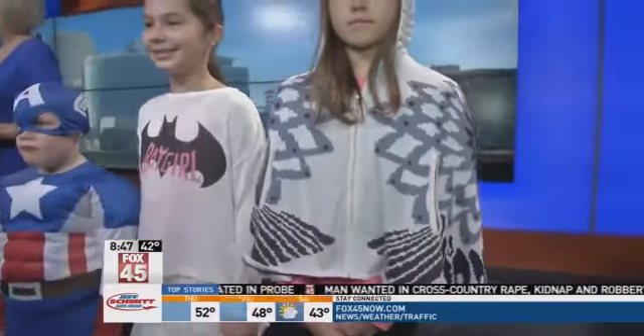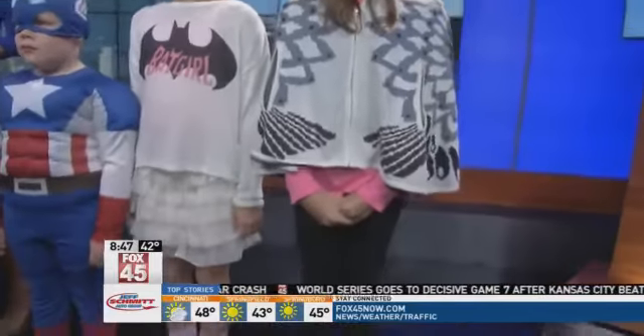We were trying to figure out what her costume is — I thought it was a peacock or some sort of bird. Actually it is some sort of bird, but it's more of a vulture. If you look at the headpiece up there, it actually has little eyes on it. So it becomes kind of spooky — very cute. Kids love the hoodies, very fashionable. She can wear it to school because at school they just don't get to wear costumes anymore. And 25% of all the costumes purchased goes to UNICEF, helping kids out — so it's a great cause.